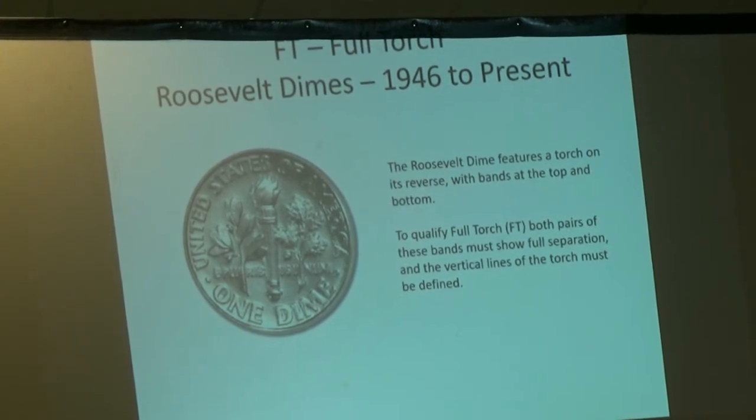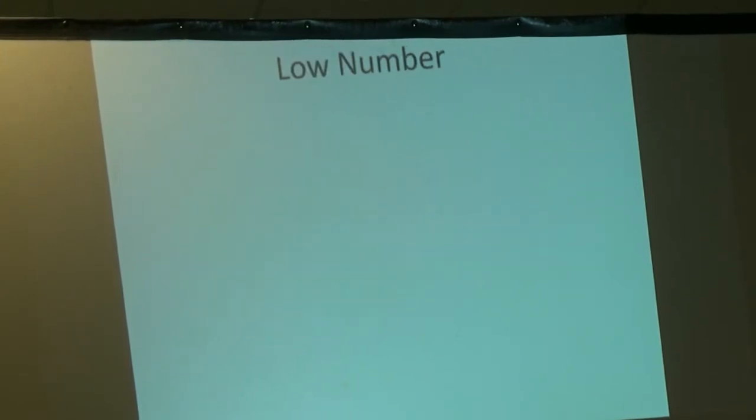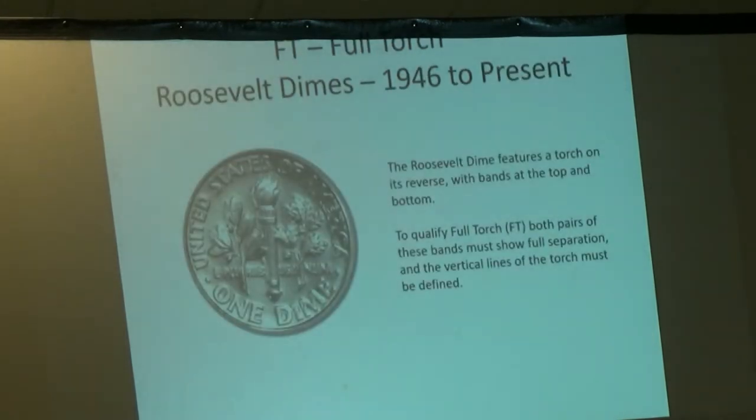So why is this important? Oh, excuse me, okay. Just go back. The price of these are pretty high. I forgot it didn't have the chart in here on this. But if you find one and you can get it sent in and graded, you will get a fair amount more for the Roosevelt dime. And because it's a modern day coin from 46 to the current, you can make out pretty good by looking through some dimes and sending them in for grading.